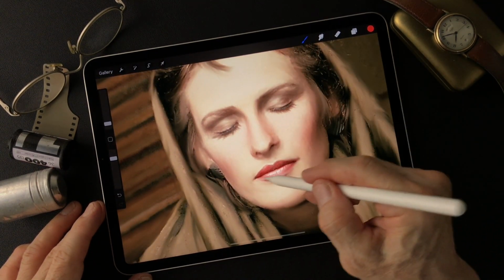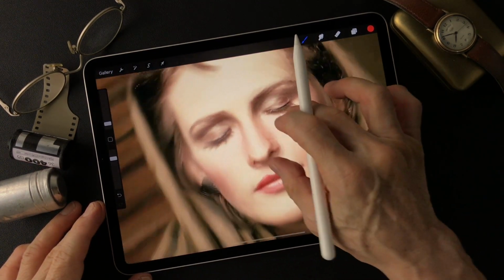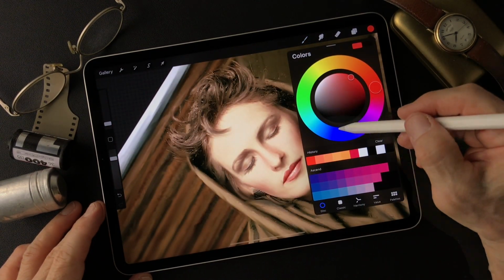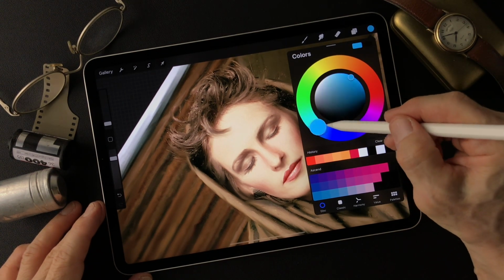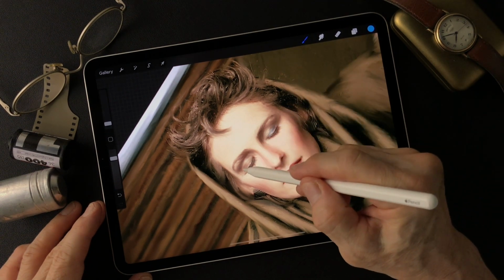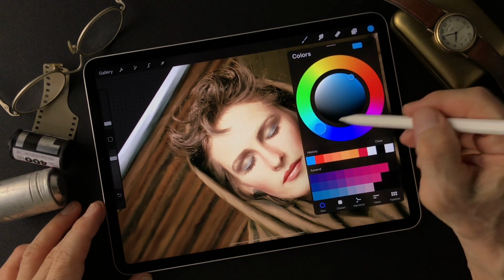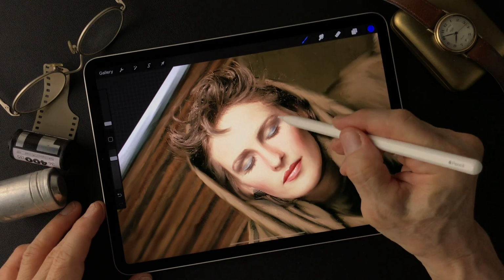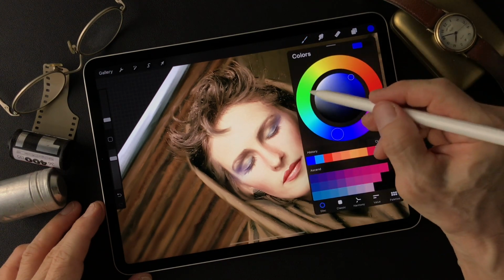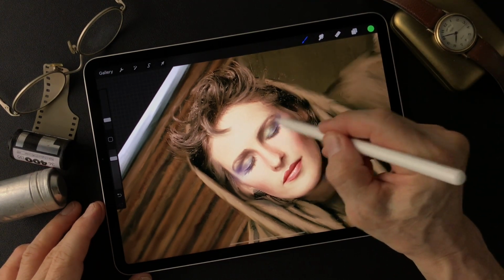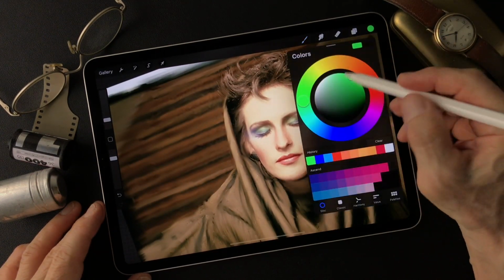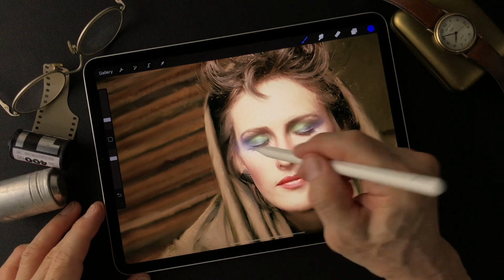Okay, a little more reddish color, and also choose some eyeshadow color, like a blue to green or something like that. Maybe let's see. More to outside. Then maybe change to green or something. Real cool color. How's this? Okay, leave it this way, and let's see a little more touch up.